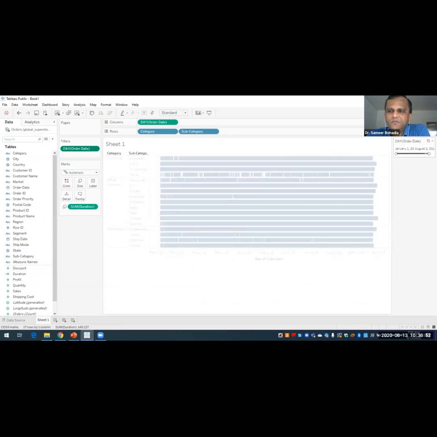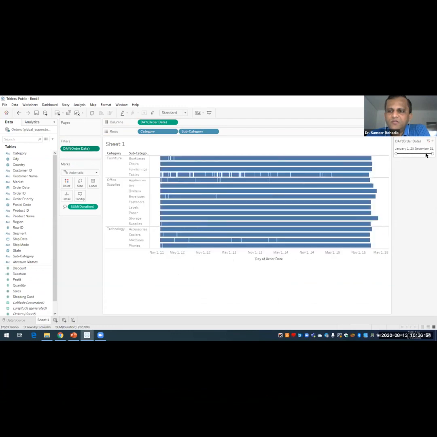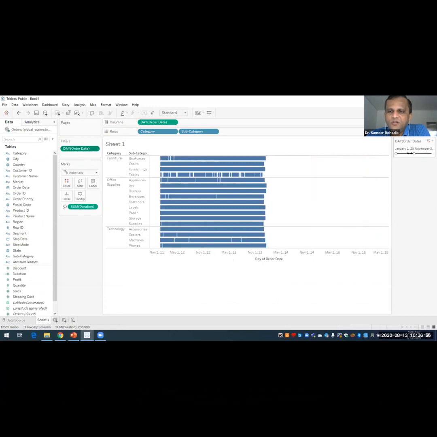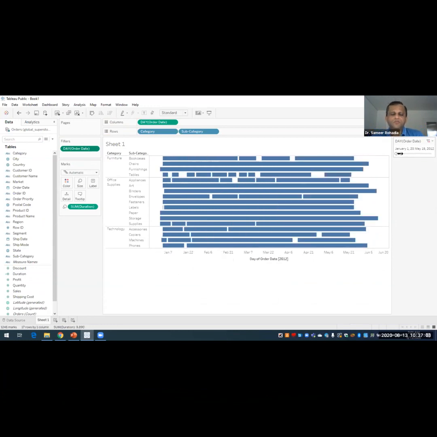So it is up to you how much you want. So this is how we can prepare a Gantt chart. We have categories, subcategories, and the order date, plus this is the duration over here.